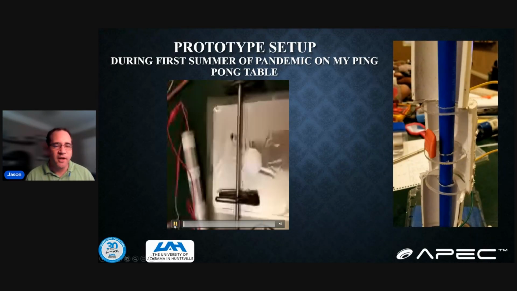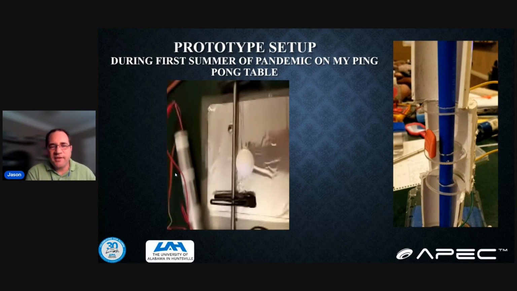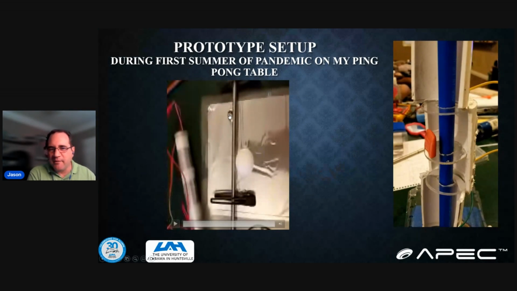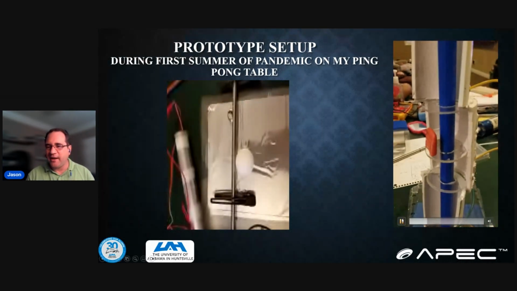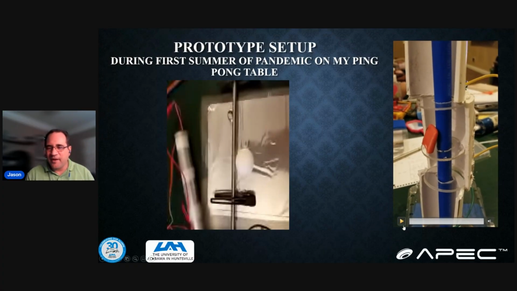feel for what's possible. So here's an early picture on my ping pong table where we were able to move things. So you see a marble that's kind of moving around on an aluminum skirt. There's a ping pong ball that eventually I was able to figure out how to actually pick up. And then over here, I experimented with different things where we tried to prevent arcing. And we were able to just kind of actively pull things towards electrodes. And I thought, okay, I think there's something to this. Now let's actually try to make it a little bit more professional, not just whatever I could put together in my garage and build on a ping pong table.